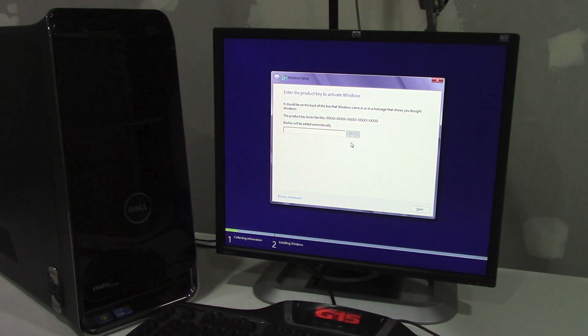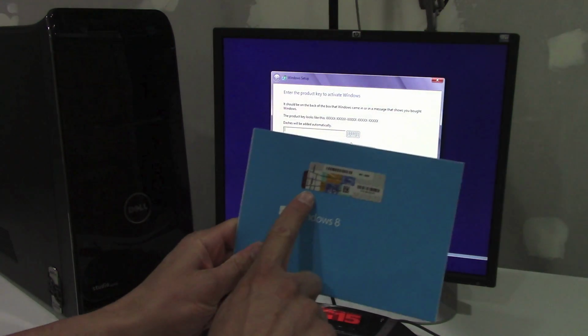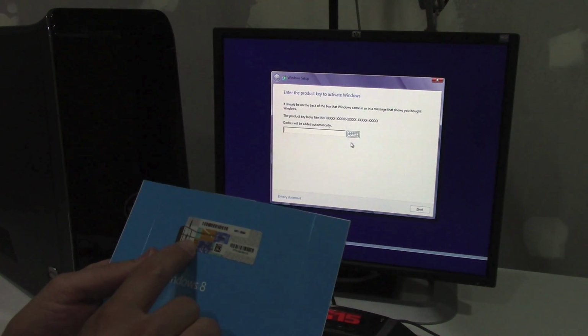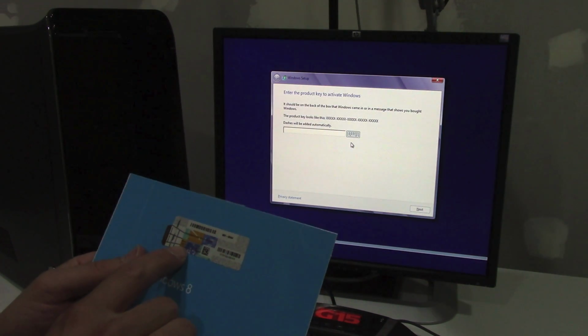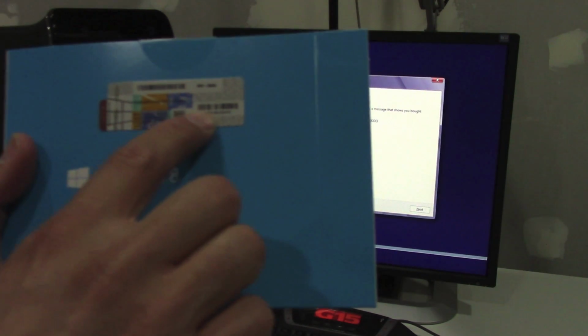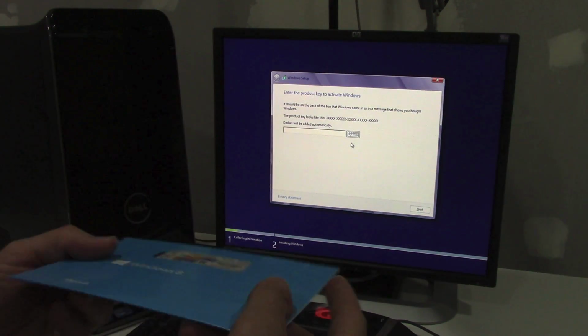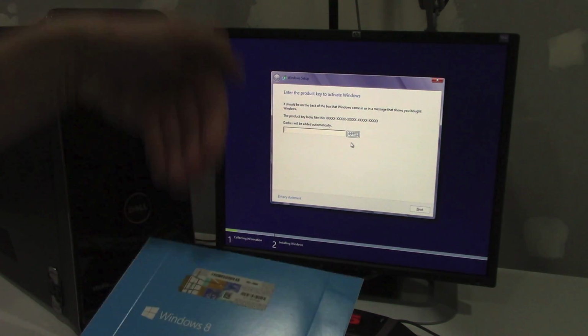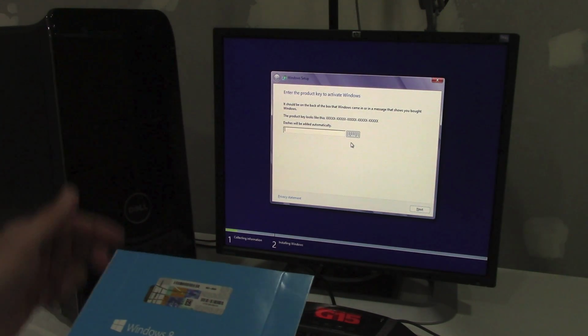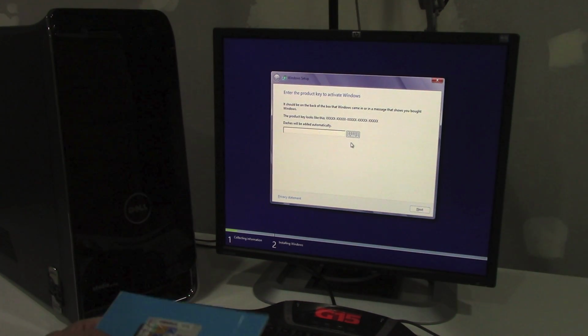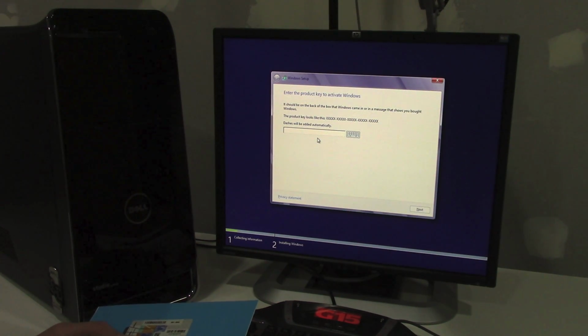Okay. Then it says you need to put on your product key. Now, if you got bad eyesight, good luck with this. It is microtype right there. And if you hold it so that the lights bounce off it, sometimes that helps read it a little bit better. So I'm gonna take about 7 minutes to try and read this stupid small number, and then we'll just cut and jump to the future where it's already filled out. So here we go with a long number too.